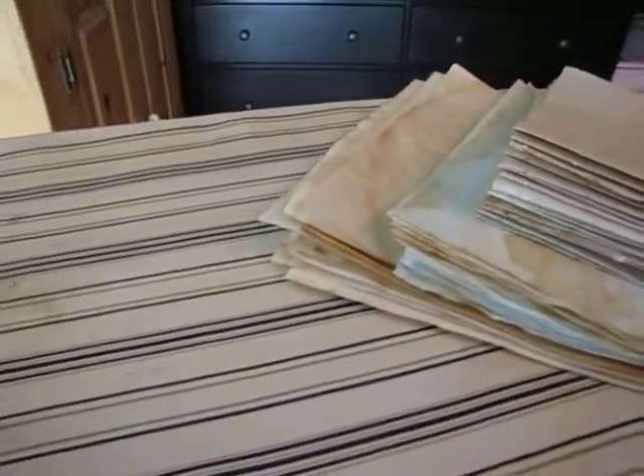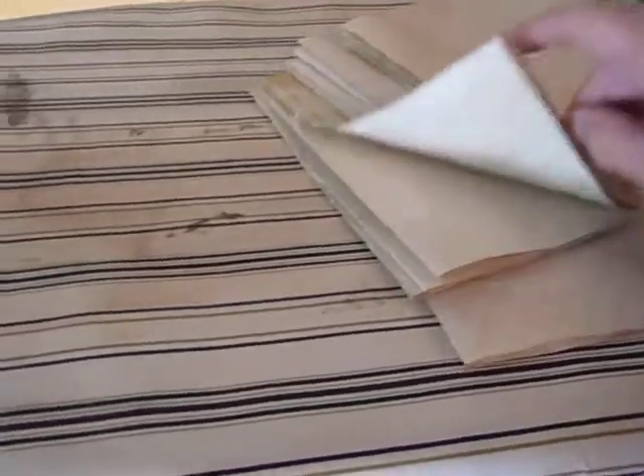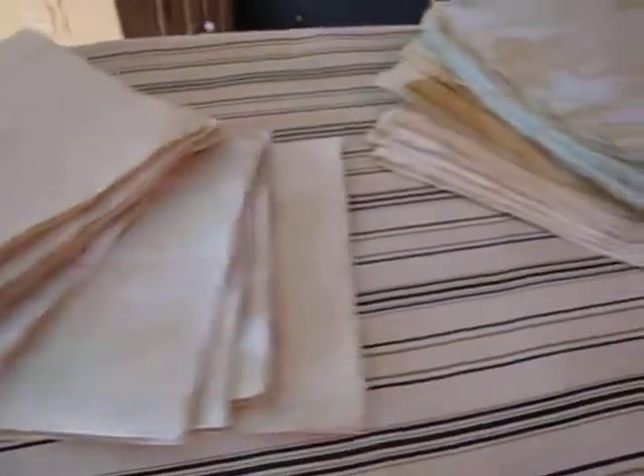I wanted to show you — you can see that's from the table in my first video, part one. I put a couple of those sheets on there, and I was telling you about the graph paper and how it ran up in here — the green. On some of the paper there's green on it, and I think it's because I had some graph paper and then added other paper on top of it.